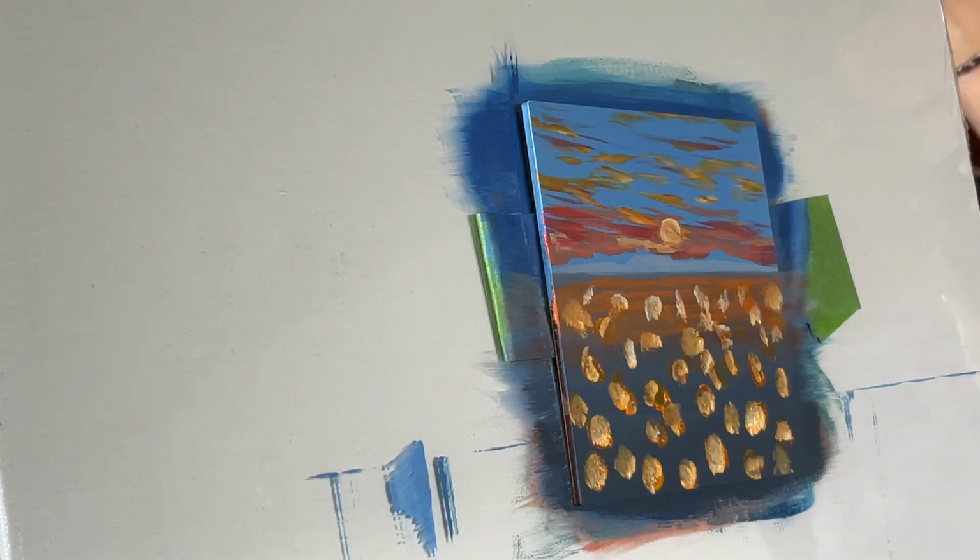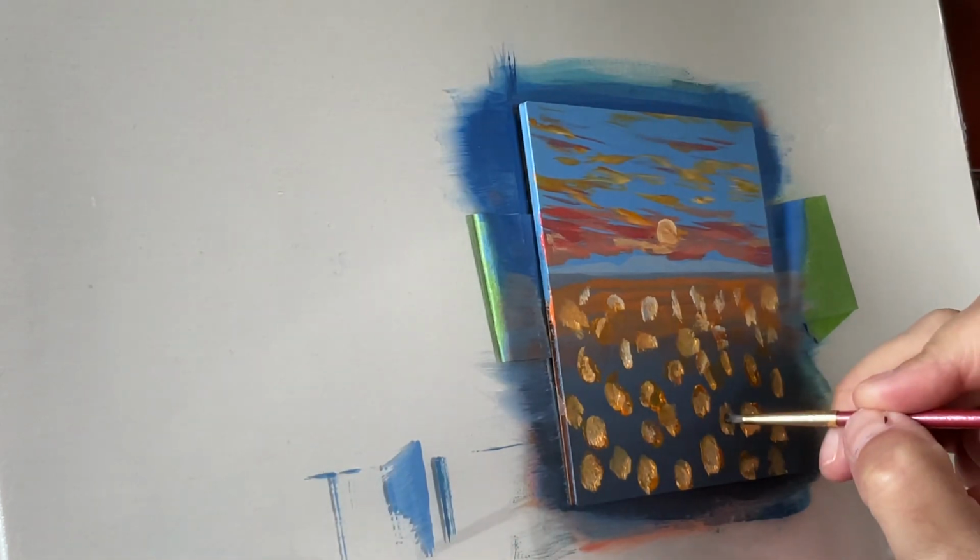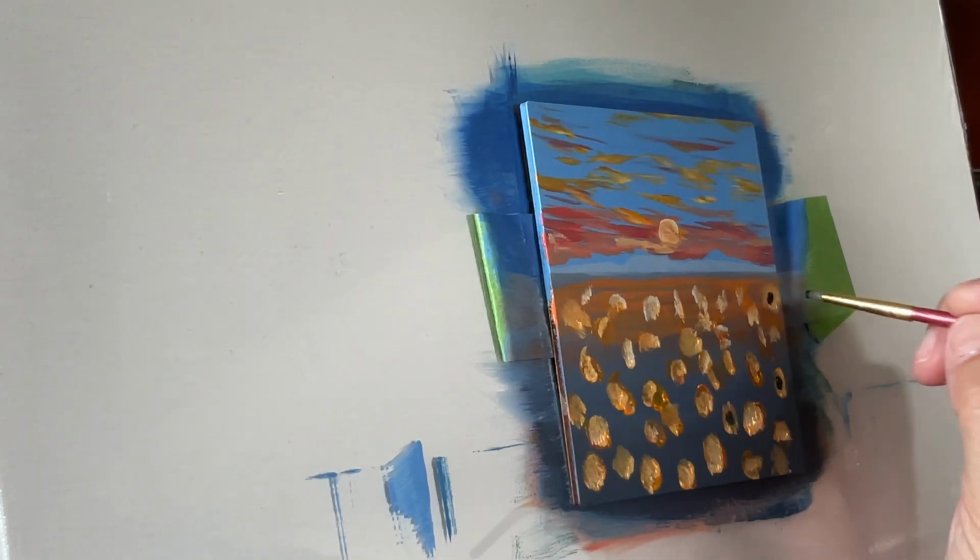Now, I should probably wait until it dries. And let me see if I get a better brush. Brush, brush, brush. There we go. I think this one would be better. Wait. Yeah, it's too black. Let me go back to the. There you go.